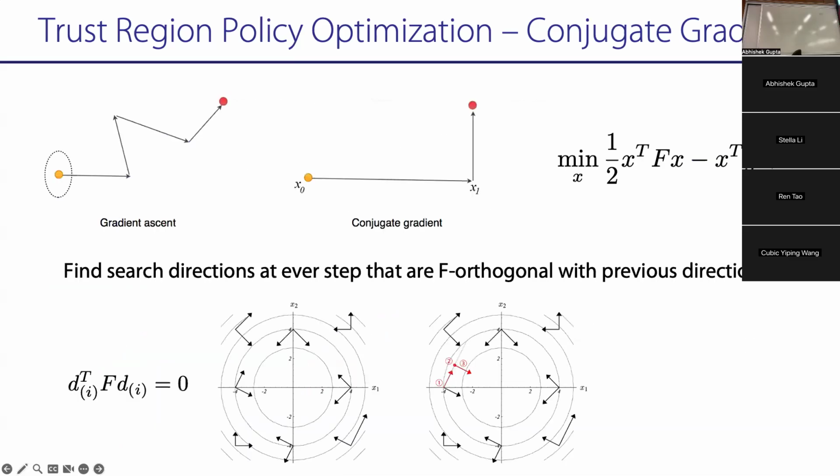And this works particularly well when your matrices F are pretty sparse. And what sparse means for the Fisher information matrix is that the parameters don't affect each other that much. So it's effective when you have neural nets with lots of different layers, when some of the layers don't affect the other layers that much, then this is a good approximation.